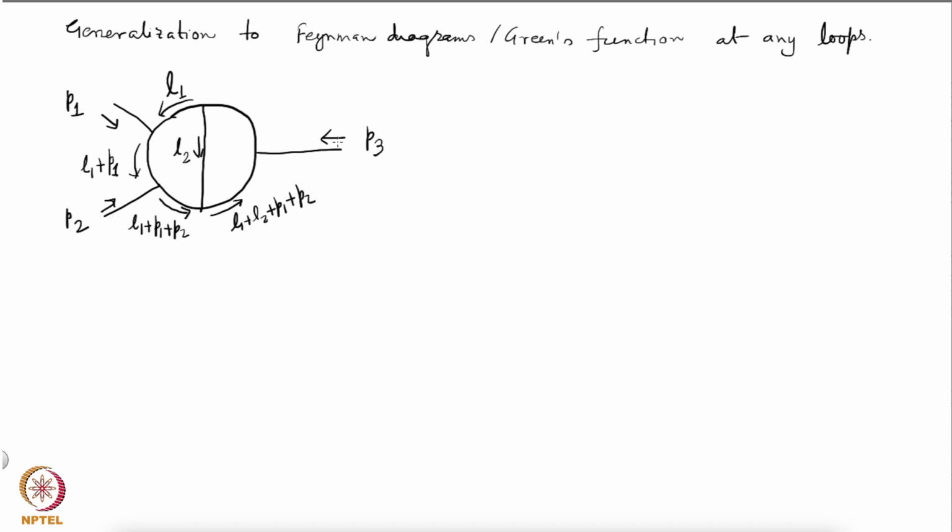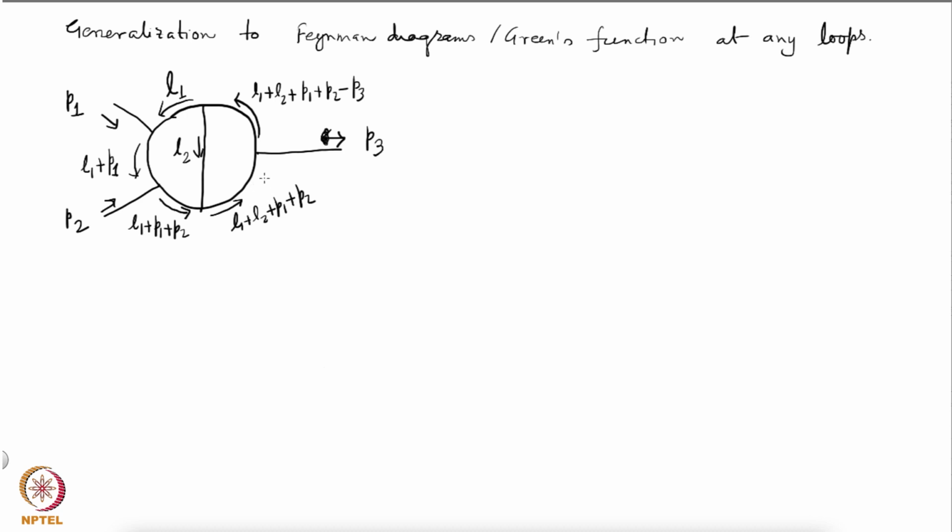I want to change the direction of this one, so I will put it this way. It does not matter. You can take it in also, but I'm going to take it out. Then you have this momentum L1 plus L2 plus P1 plus P2 entering here, and at this vertex P3 is taken out. So what flows in here is L1 plus L2 plus P1 plus P2 minus P3. The momentum assignment could have been different. If you took L2 to be going upwards instead of coming downwards, then this L2 would have come with a minus sign. Okay, good.